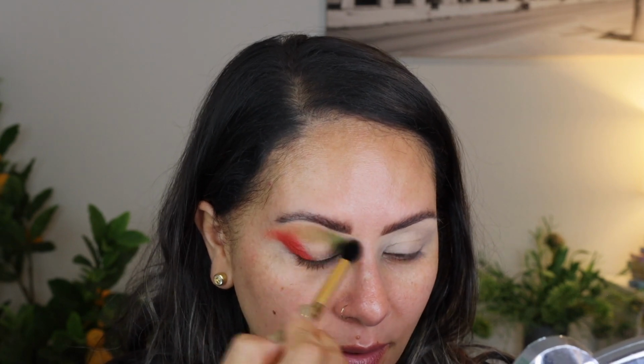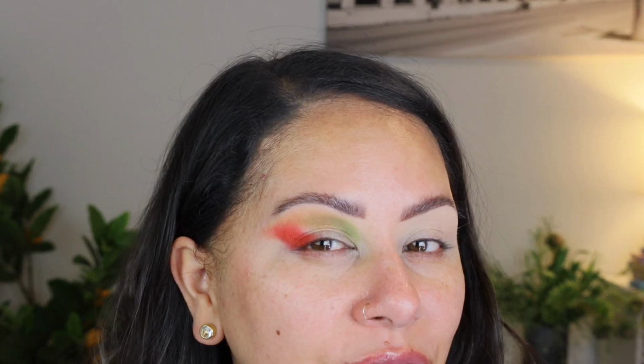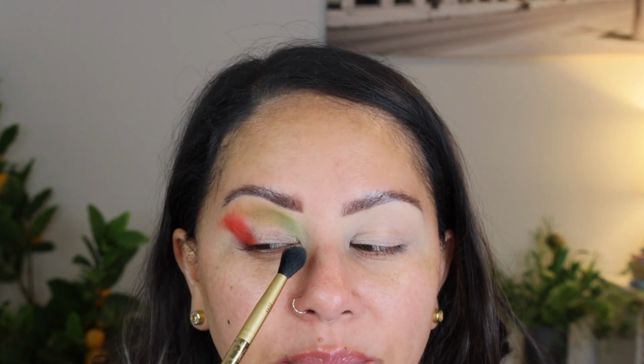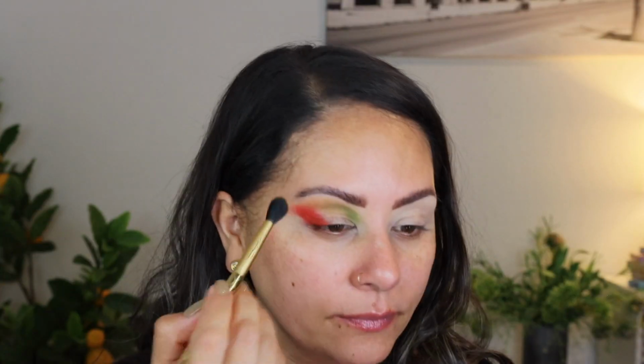brow. Okay, I've said this in my videos before, and I'm noticing it here. I've told you that what I feel is the sign of a good shadow, even though you put lighter shades with darker shades, is when they don't get muddy and they all blend beautifully, but you can still see where each shade is. That's a really good thing. So I wanted to show you. I have a very pigmented orange, I have a really pigmented green, and you can still see that really beautiful, soft blend of that light orange.